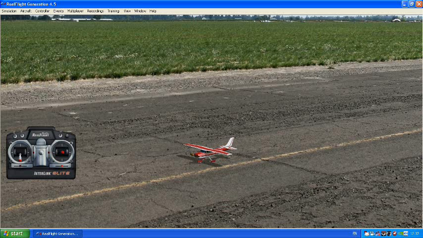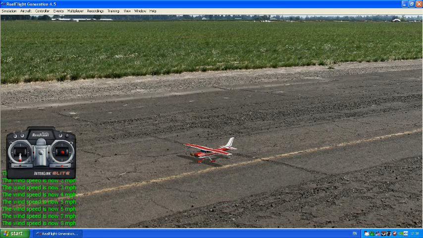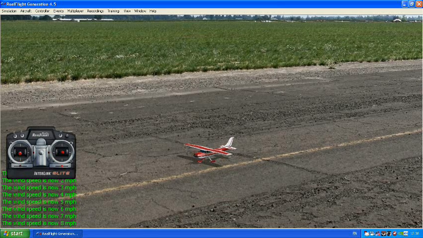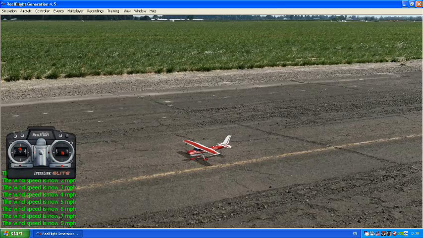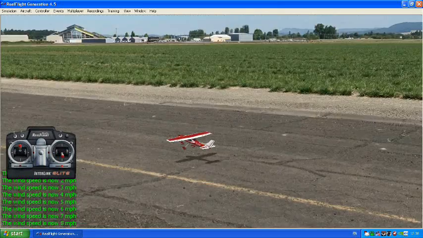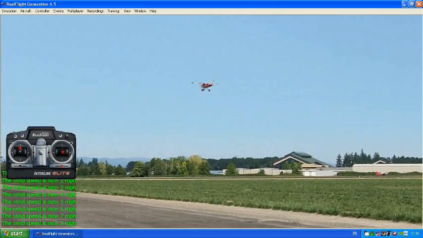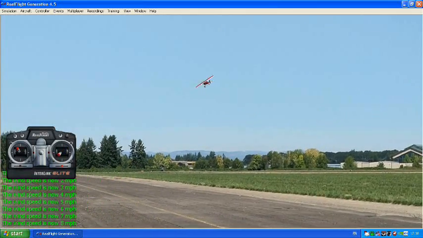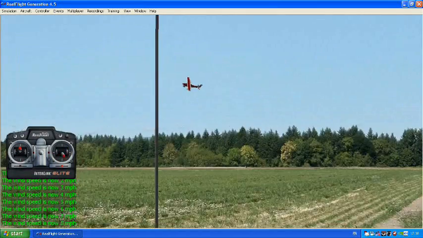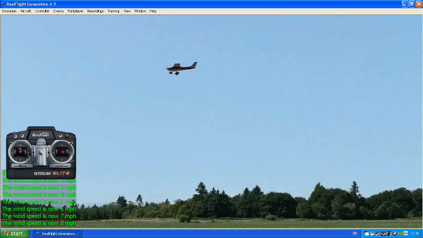So we've got a plane, and say your first flight was in 8 mile an hour winds, no turbulence, and it went very well. You didn't have any problems flying it round. Brought it in for a landing.